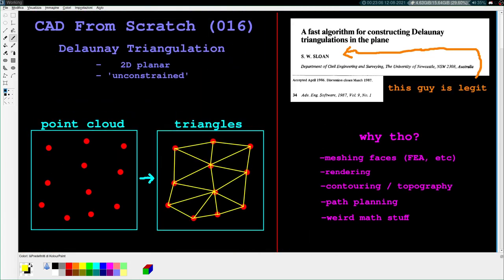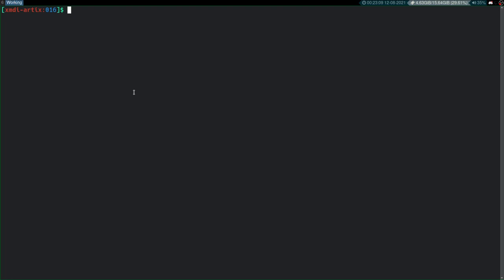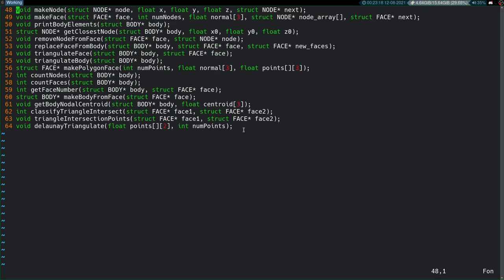So now I'm going to talk about the actual code. Let's just check the header file first. So only two functions required for this. I think Sloan puts a whole bunch of Fortran functions, but you can do them all in two functions here. Only one that you see here in the header file is this triangulate function. You basically pass in a set of points, and this is your number of points in the set. We're talking in two dimensions here, so only two floats in that dimension.